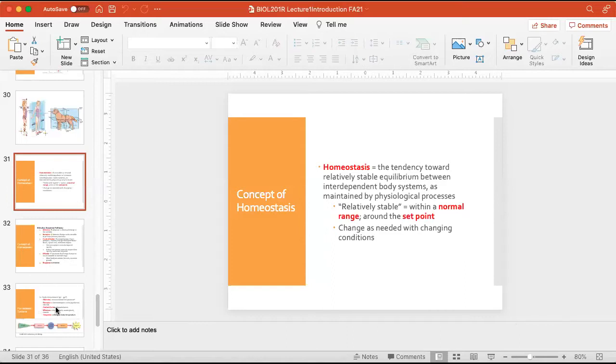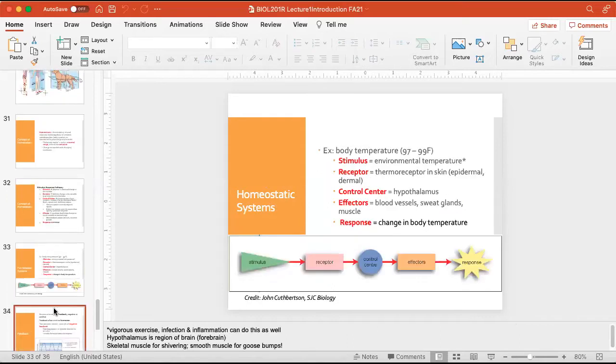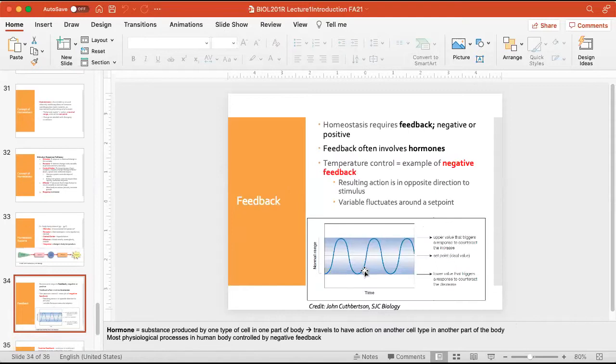Okay. Feedback, negative feedback. Remember, that's the most common feedback that helps maintain homeostasis. Negative feedback is designed to keep us in that normal range. It may or may not bring you to your set point, but it's going to keep you in the range that you should be in. So if you look at this picture from lecture, see if I can find it here. That's what this picture is all about.